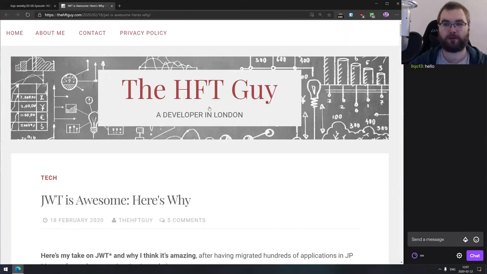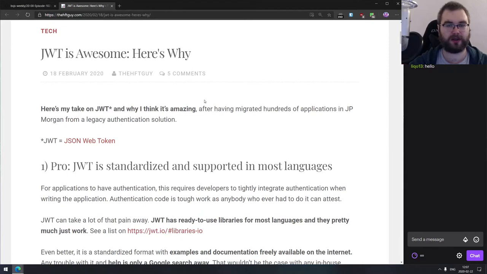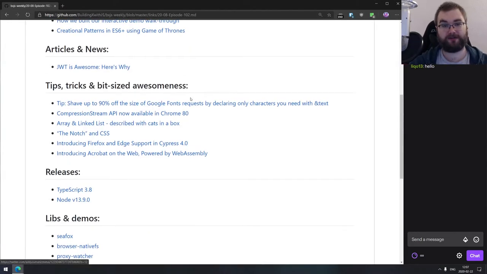If you are interested in more reasoning on the things I've just listed, then do check out the article. It's actually pretty good. And I would also suggest reading the discussion that spanned out of this article on Hacker News, because there were some interesting things in the comments. All right, this is it for the articles and news.